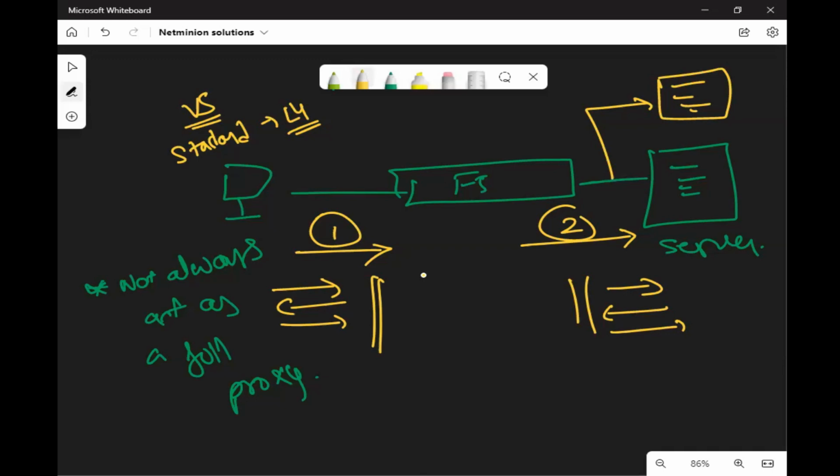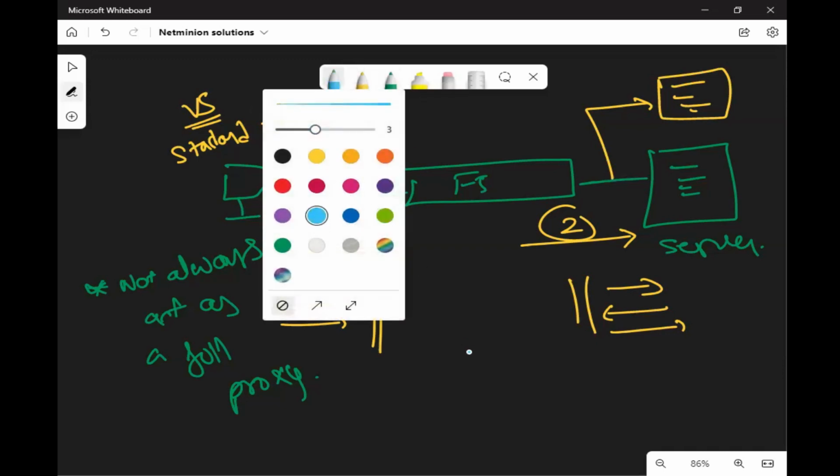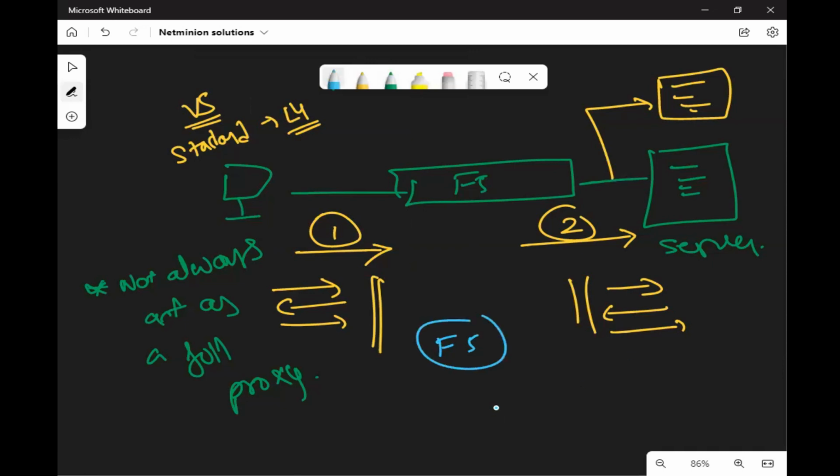Now, when I'm talking about full proxy, please try to understand what the people are saying, what F5 is claiming. F5 is claiming something named TCP Express. TCP Express is a collection of TCP efficiency improvements, even over the basic RFC which was generated for the TCP protocol. And F5 has not done just one or two or three improvements, but dozens or hundreds of improvements. These improvements are based on extensive real world experience.